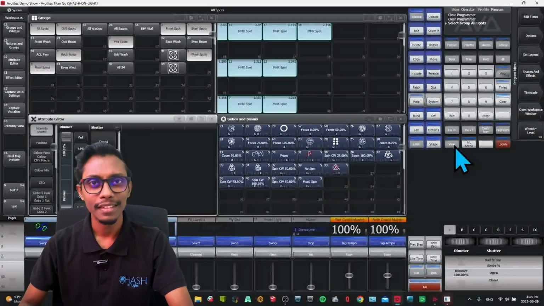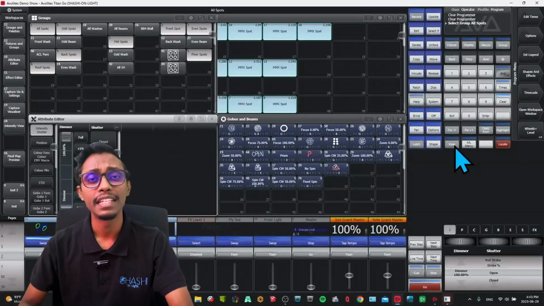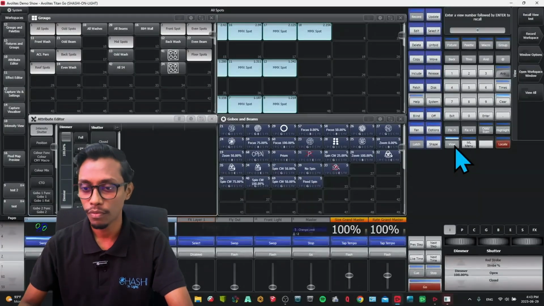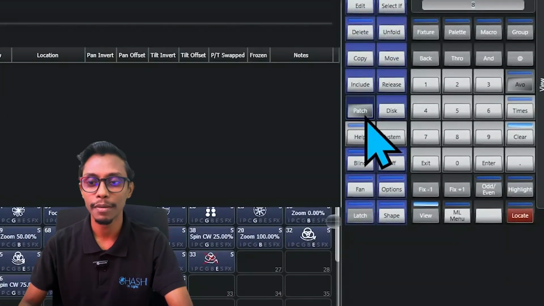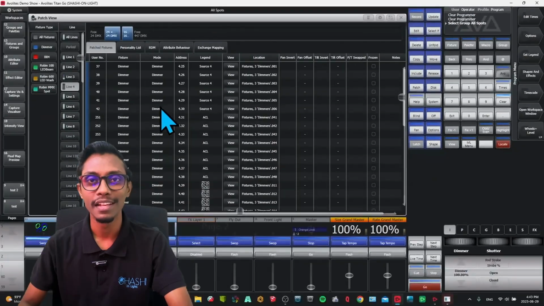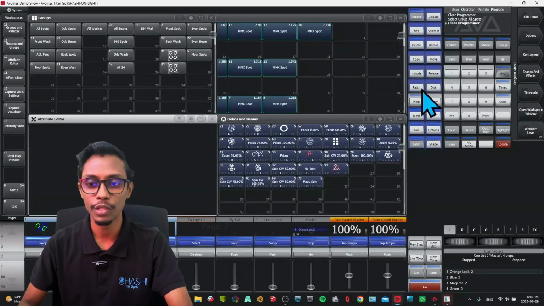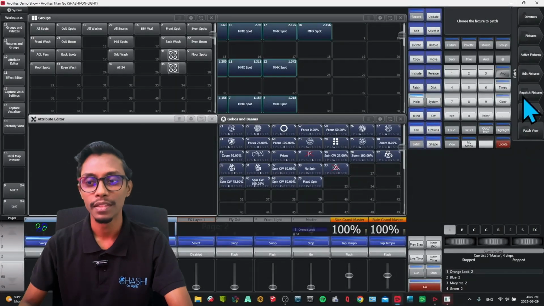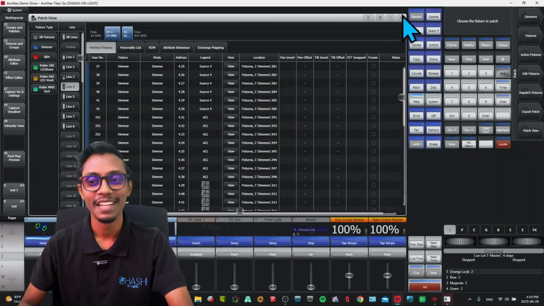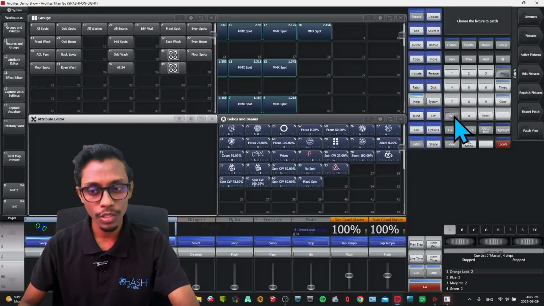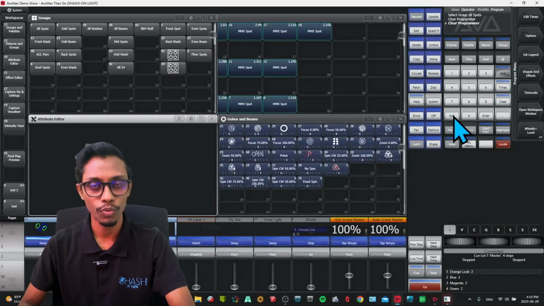And there's another workspace window that we can open up, that is touch workspace window. You can simply press open view and touch. Now you can see the touch view button. Now there's another option to view touch window. You just press touch, then in soft key menu you press here touch view. So that is the quickest way to open up any workspace window.